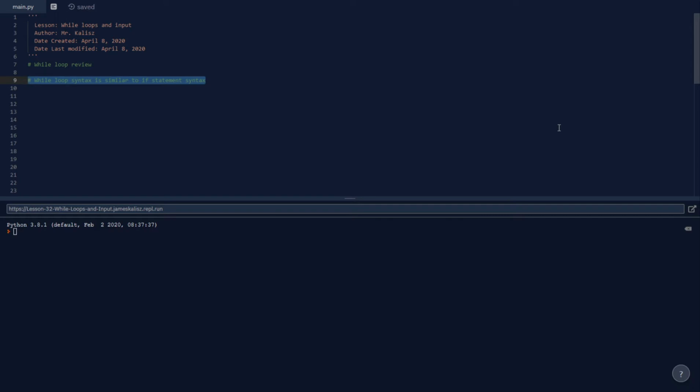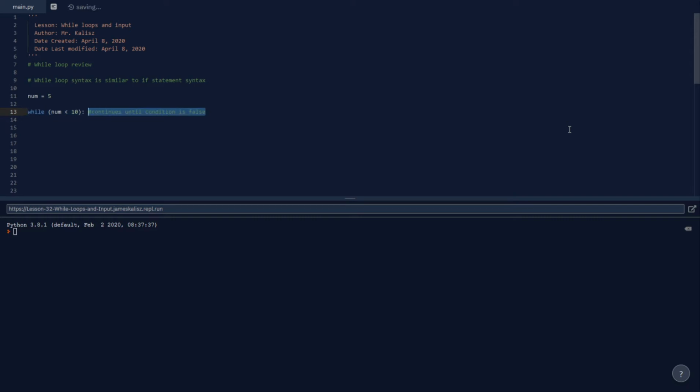So to get started, I'm going to create a variable named num. I'm going to give it a value of 5. And then I'm going to create the syntax for my while loop. In other words, I'm going to say while num is less than 10. I have brackets here. In Python, you can use brackets, you cannot use brackets. Either one is acceptable. And I'm going to have my colon to say that my while loop body is beginning, and anything I'm going to write inside of it will be indented.